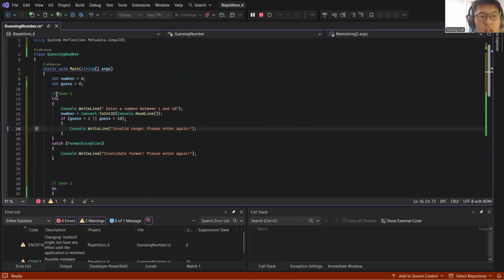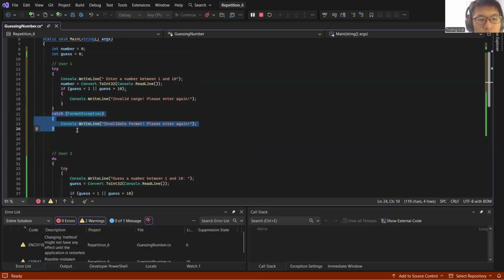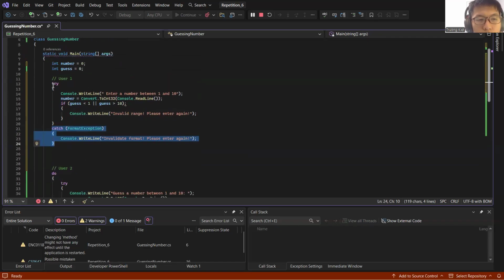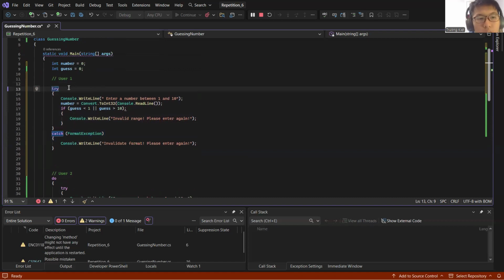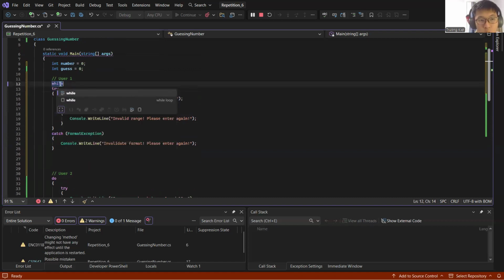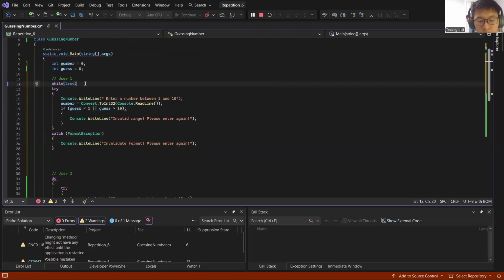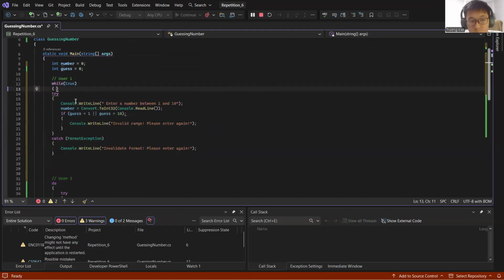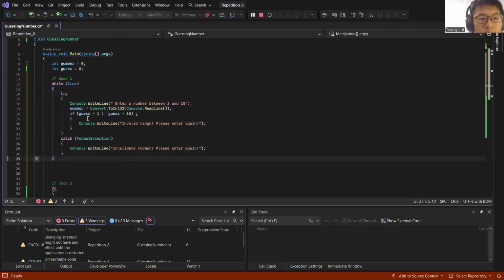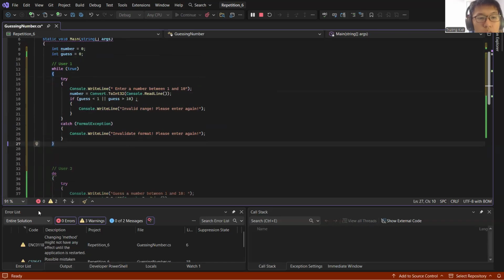However, I want that if I enter a character here, it will catch the error and then also run this one again, not skip to user two. So I will add a while loop here. Then I'll make some change in this.